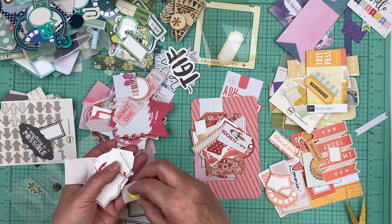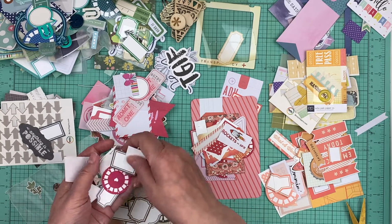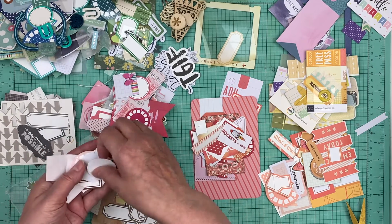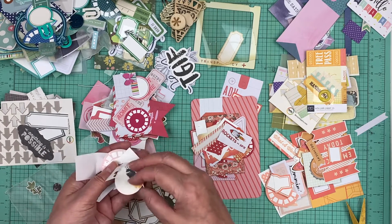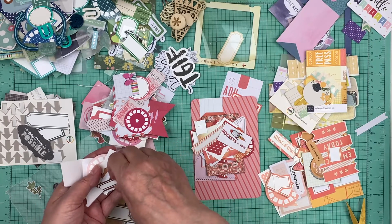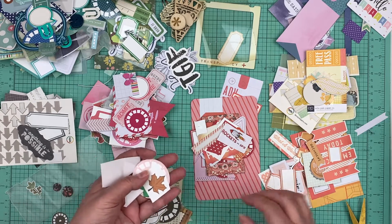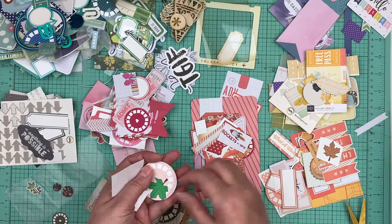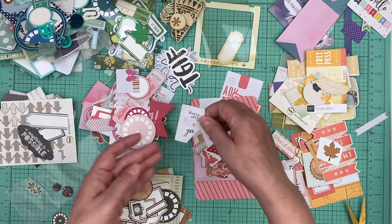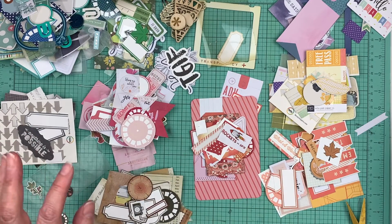So I'm starting to get quite a nice amount here. And what I might do, because right now I don't have the room to bring in the papers, I might set them off to the side, just beside me, and then bring in the page kits. Orange. Bring in the page kits and then just bring in that color that I need. So bring in the pile of blues when I need the blue.